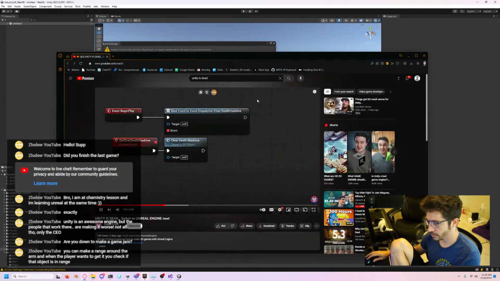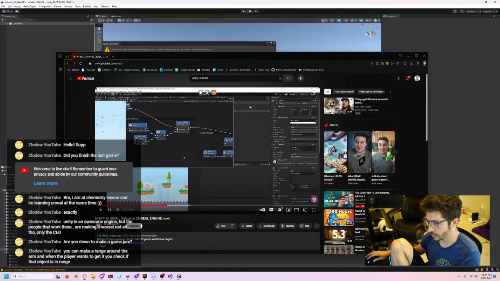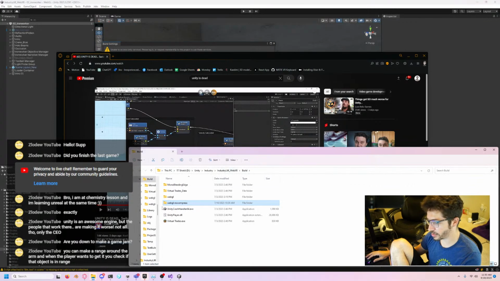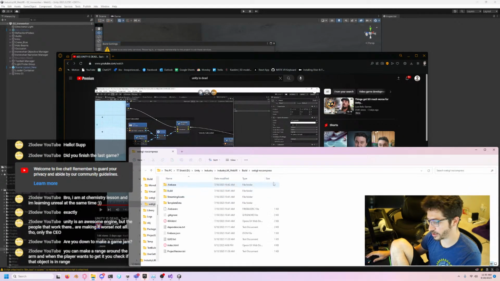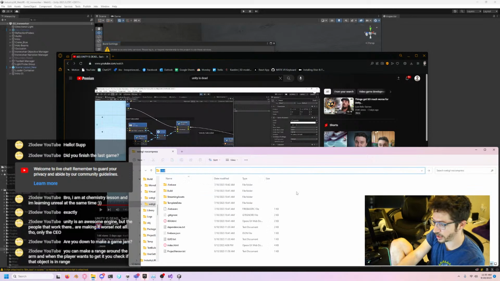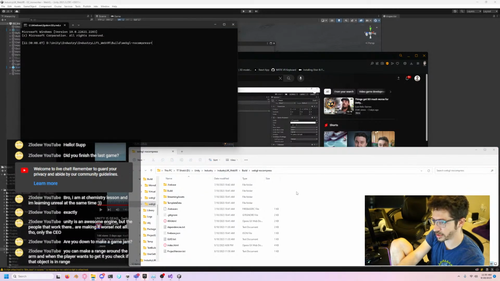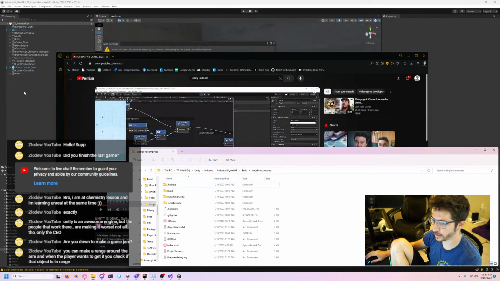Another big reason are blueprints, which is Unreal Engine's visual scripting solution. I don't like blueprints. I don't like blueprints whatsoever. I also don't like Unreal C++ that much, but I think you just got to get used to it. And once you get used to it, I'm sure it'll be just like Unity. You just got to learn what you're trying to do to get it done, you know, the right way.